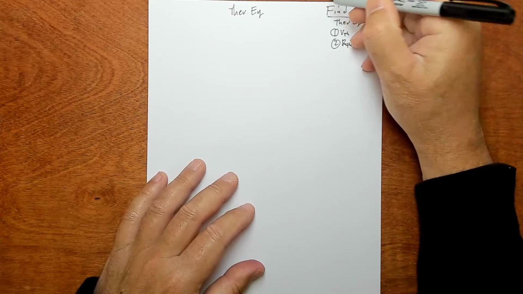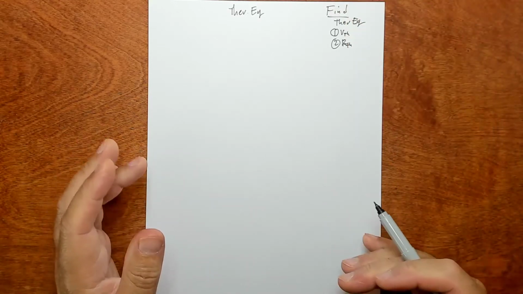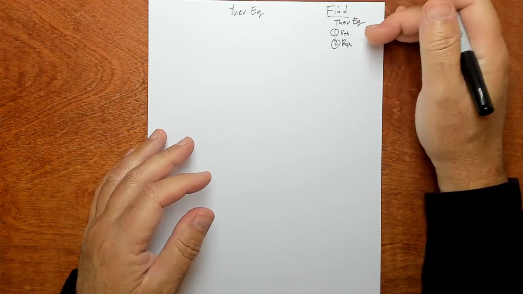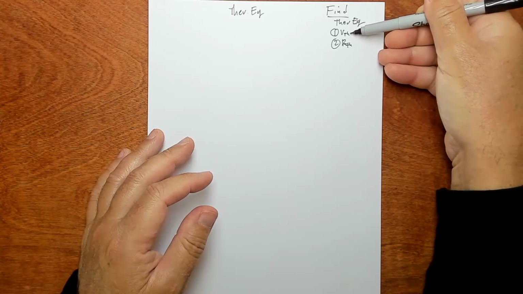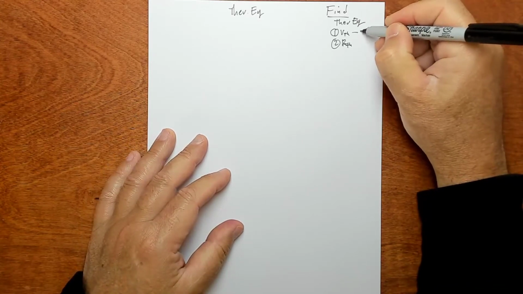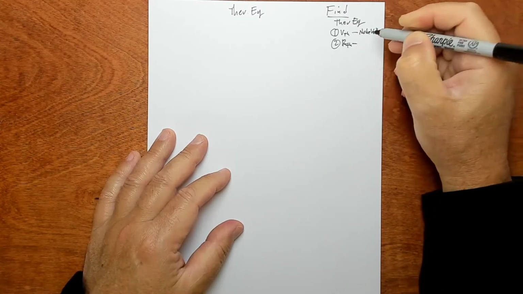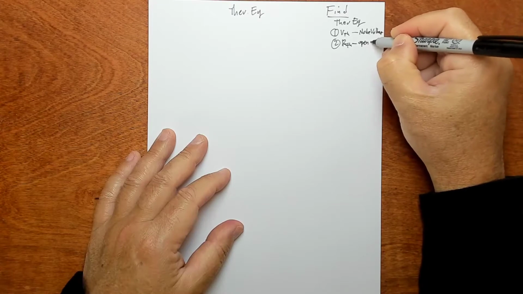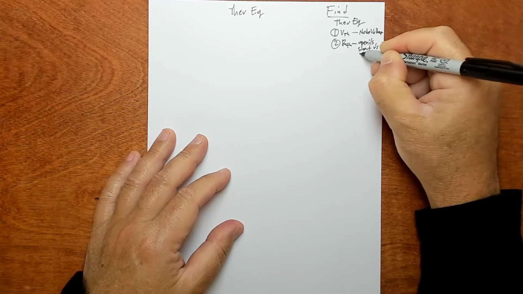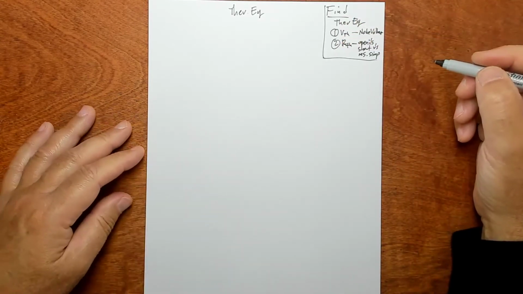Okay, once again, we have a methodology called source transforms. We could just use that all the way through and get to the Thevenin equivalent. And that works. But this is another process where you first find V sub Thevenin and then you find R sub Thevenin. And to find V sub Thevenin, we're going to use node voltage. All right, and then to find R sub Thevenin, we're going to use open I's, short V's, open I's, short V's, and then resistor simplification. That's the methodology that we're going to use.